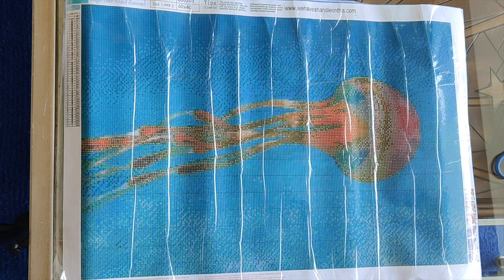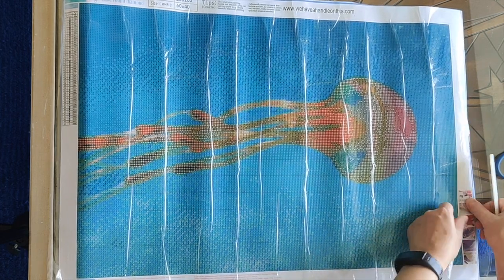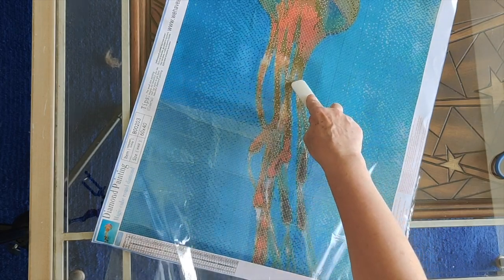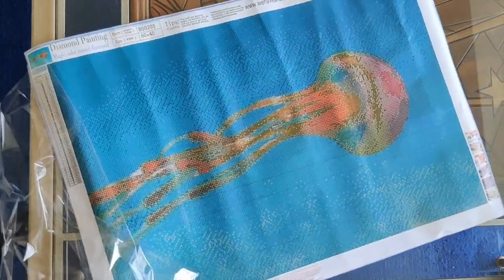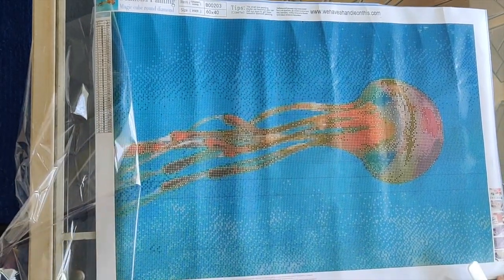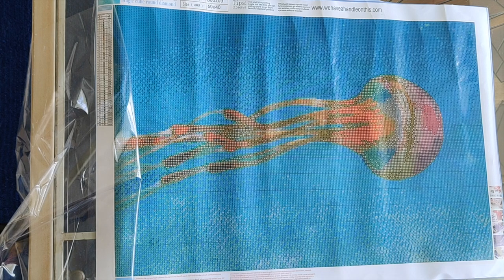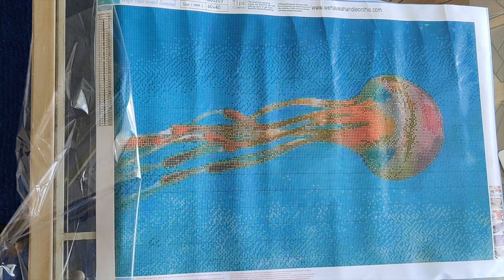Normally with poured glue kits I don't necessarily pull back the plastic, but because there are these little folds in the plastic that make it a little less clear for viewing, I'm going to show you this with the plastic pulled back. There are a few little creases in it — I'm not worried about that, though some of you might be. It's not because of the way Kelly and Mike shipped it, because they shipped it beautifully in the tube. I can only think they got it with these folds from the supplier. I don't get fussed about stuff like that.